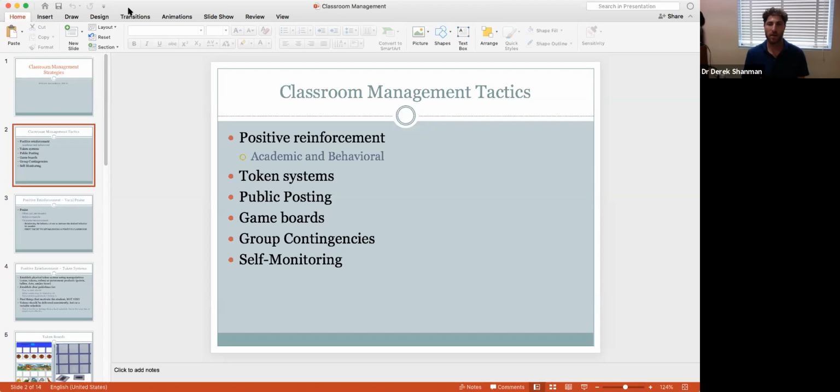Luckily, there are any number of different ways for you to implement those classroom management strategies. Some of them are very easy to implement and don't take a lot of effort or materials or setup. Some of them are much more intensive and individualized and take constant monitoring. Some of them are kind of in between, all right? Even within these systems, though, there is no one-size-fits-all system, with one exception.